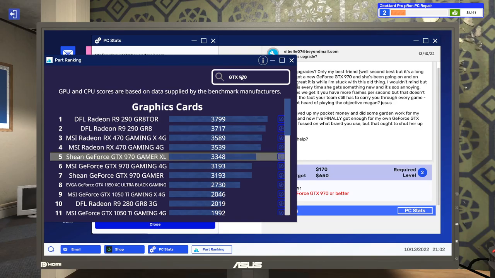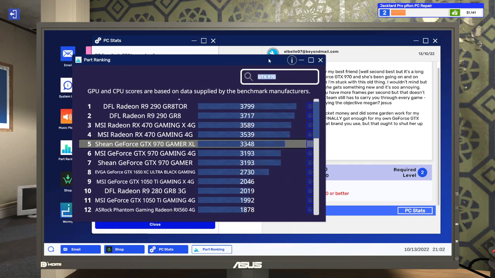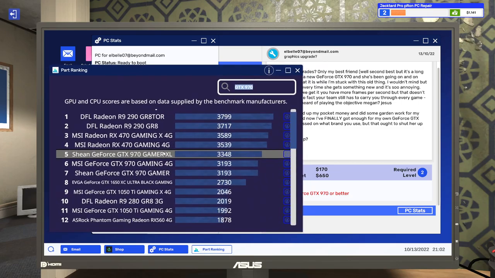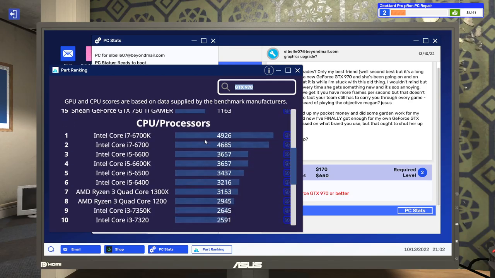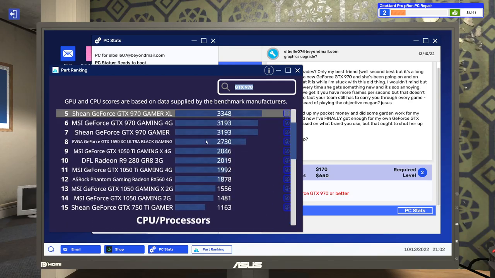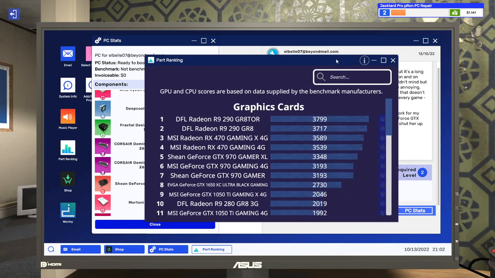Okay, GTX 970 or better. Our budget looks like it's 650. So the best 970 will be the Sheen GeForce 970 Gamer XL. So we'd go with that or the MSI 470. Could even go to the 290. What's our budget? Her budget's 650. So let's just look at the shop.